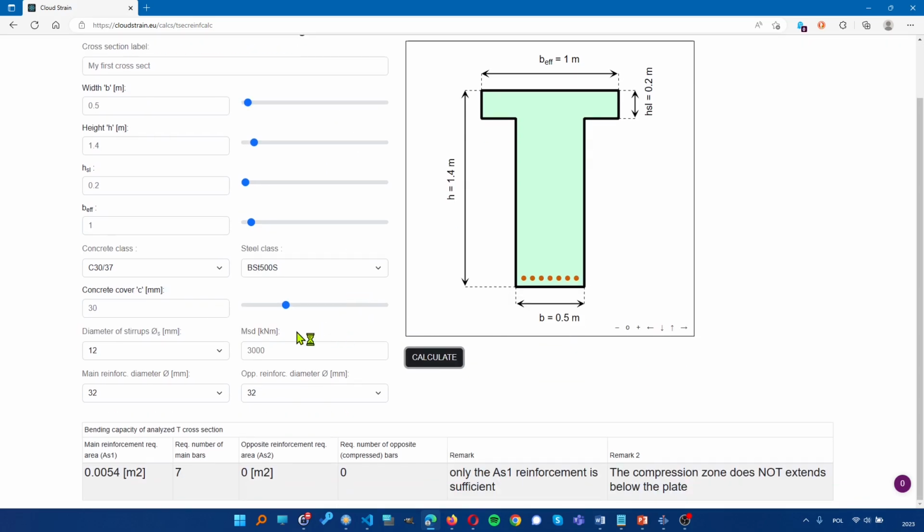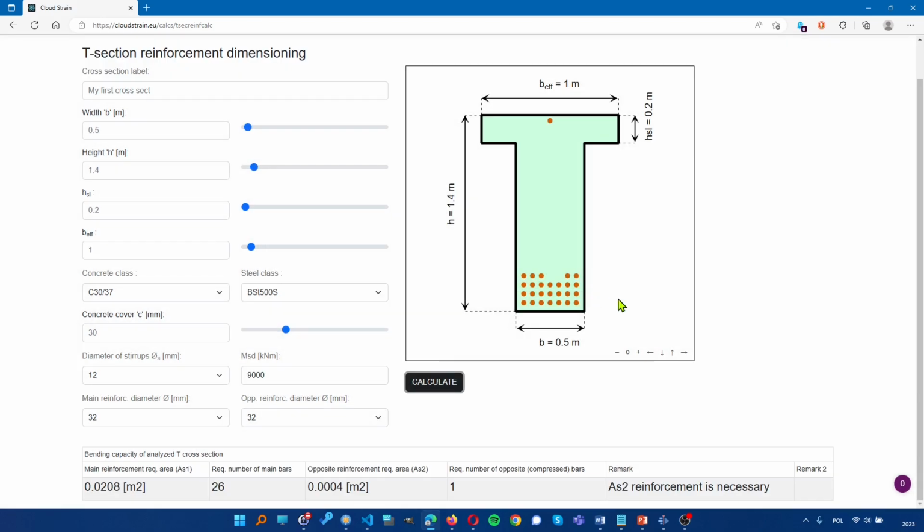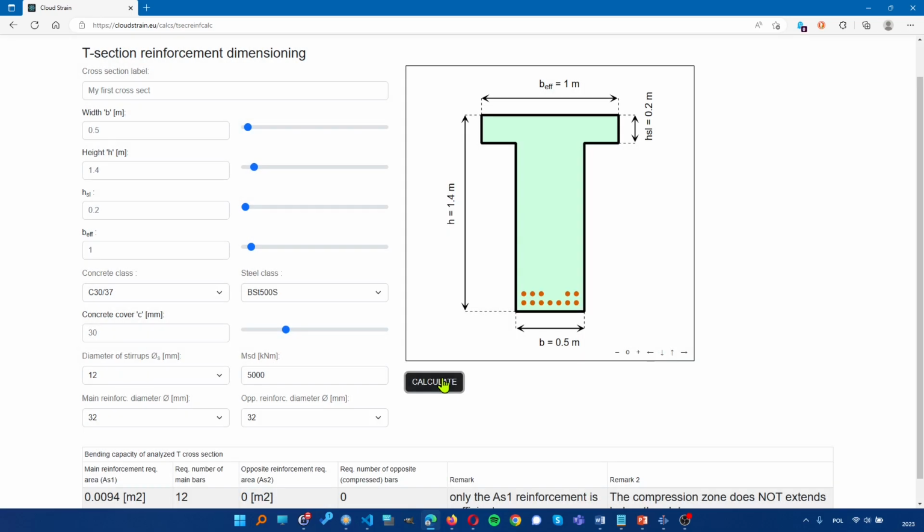This module and also this T-section reinforced dimensioning module both run in a recursive manner. What it means is when I increase the load, the module will calculate the amount of reinforcement several times in order to get the convergence of the centroid of the reinforcement.